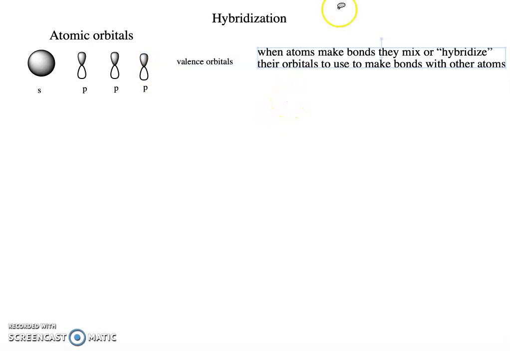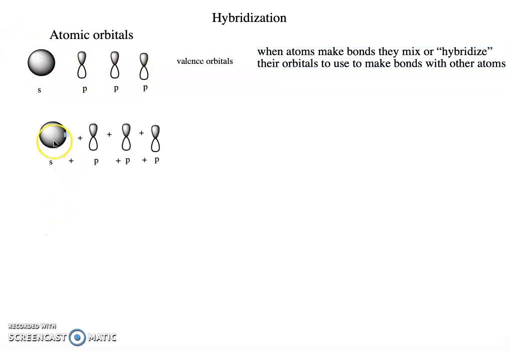And we can mix together some of these orbitals, like all 4 of these, or we can mix together some of them. So let's look at what happens under these different circumstances. First, I want to look at the situation where we mix all 4 of these. So we're going to mix together an s and a p and a p and a p. We're mixing together an s and 3 p orbitals, and we call this sp3, an s and 3 p's. And we get 4 of them, and I'm going to show what they all 4 look like together when we see them in conjunction with one another.